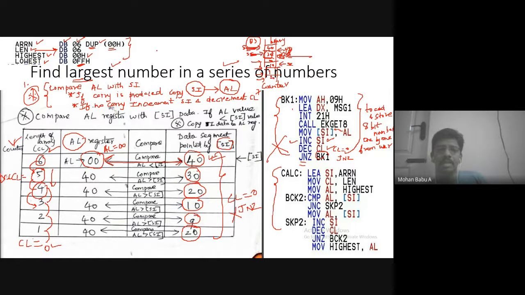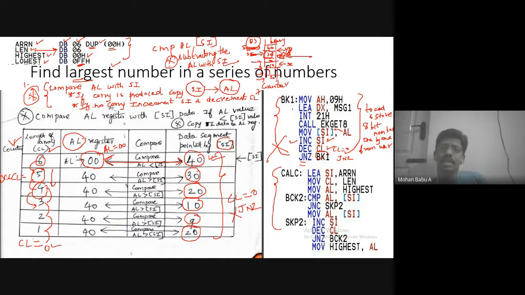Comparison between AL comma SI means what? Comparison is done by simply subtracting the value of SI from AL.